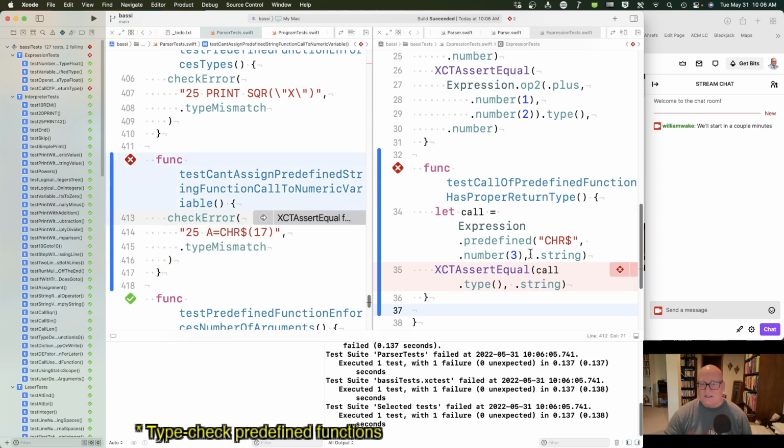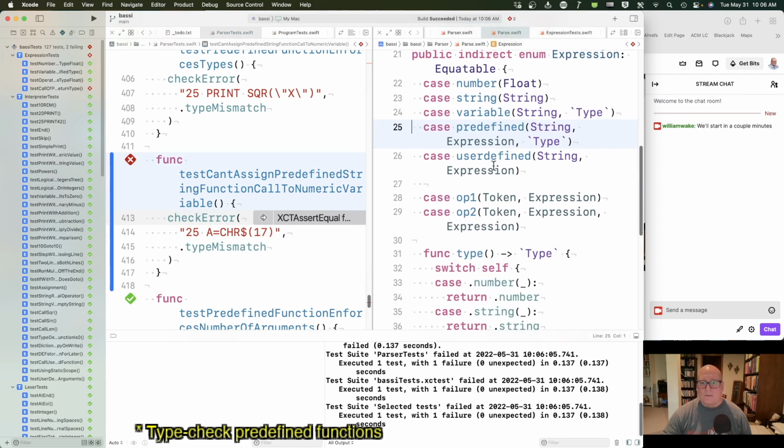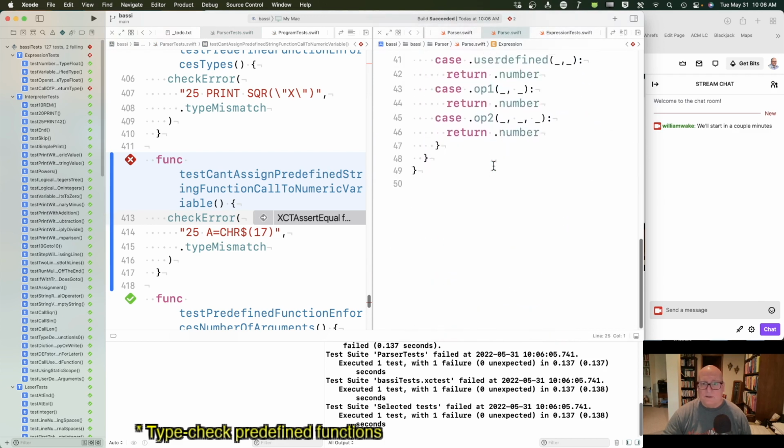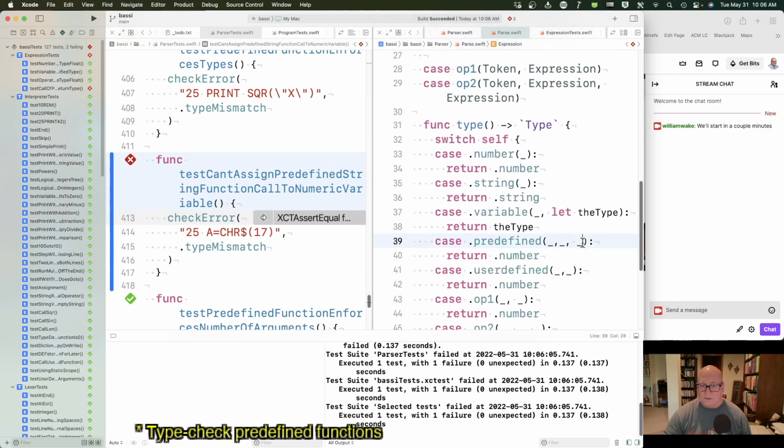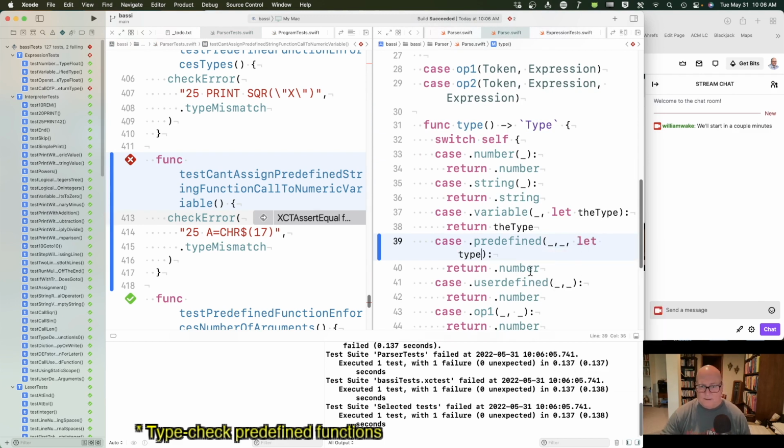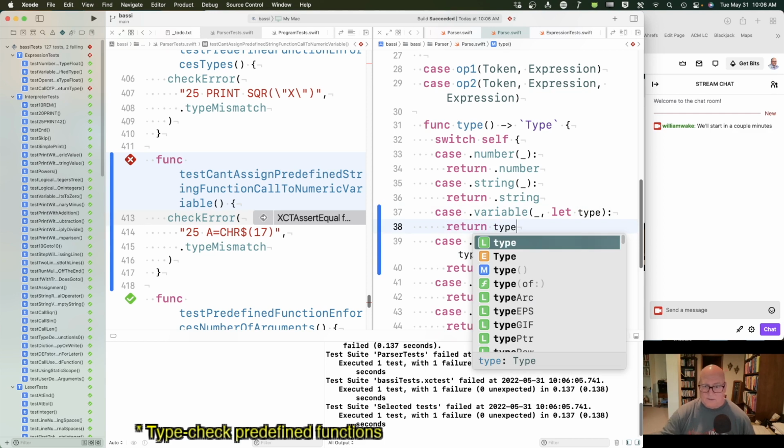So I want to fix both of these with the same thing. So parse the user-defined type. Down here, we should do let the type, or let type, and return type. I think we can say type here. Reserved word.